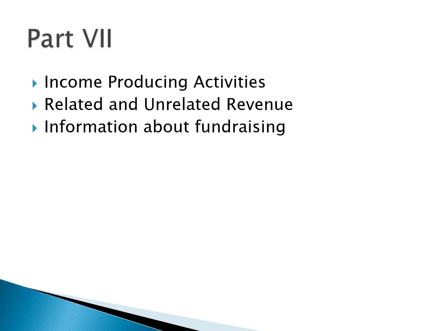There's also a section on income producing activities. So basically this is all the revenues, how I make my money. We're going to look at related and unrelated revenue, and we're going to have a whole section. The next set of slides is going to be about unrelated revenue. But the related revenue is going to provide us with information about our contributed revenue, our earned revenue, our investment income. It's also going to break down some of our fundraising into how many events do we do, and how much do we raise from our events?